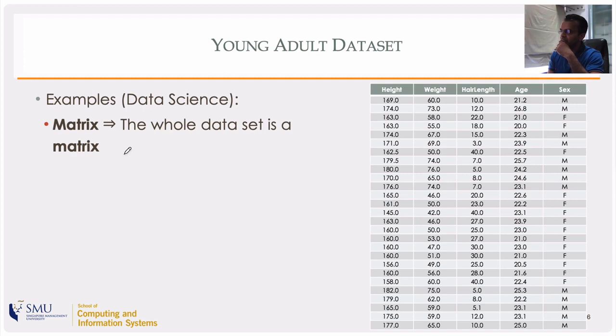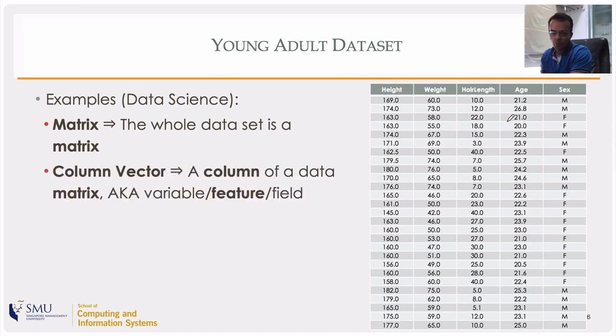This is a real data set that I collected from my students a couple of years ago to do some project. I asked them for their height, their weight, their estimated length of hair, their age, and their sex, male or female. As you know, males tend to be a little older than females in Singapore because of the national service, and they tend to be a little taller and heavier, and they tend to have shorter hair. And we can probably create a statistical model out of it, which will be a linear regression model.